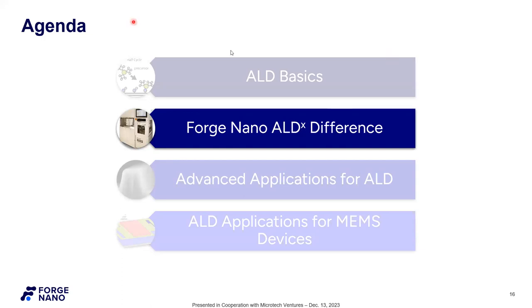Next one's from Ankur. Does the quality, in terms of both conformality and density, remain the same when temperatures and/or pressures are changed? That's a wonderful question. I could talk for a whole hour just on that topic, Ankur. The answer is no. Let me break this apart. Conformality: if your ALD process is actually ALD, conformality will be the same regardless of temperature and pressure. You will get a conformal coating at high temperature or low temperature, as long as it's still ALD. If you go too hot, you're doing CVD and conformality breaks down. Go too low, you're doing condensation, which is also not ALD, and conformality breaks down. As long as you're in what's called the ALD temperature window, you're good.